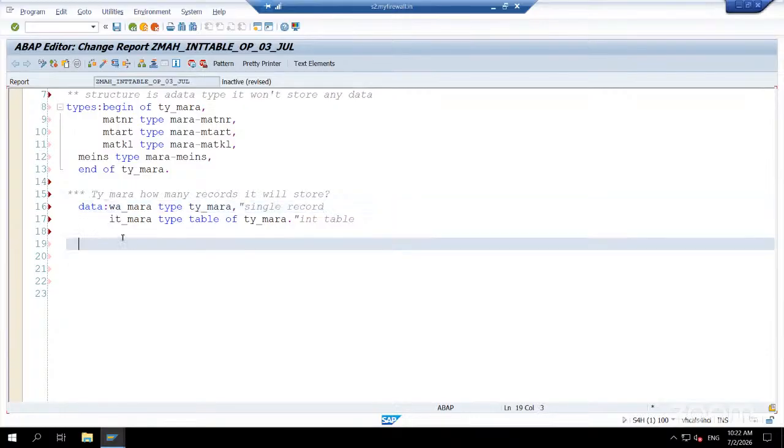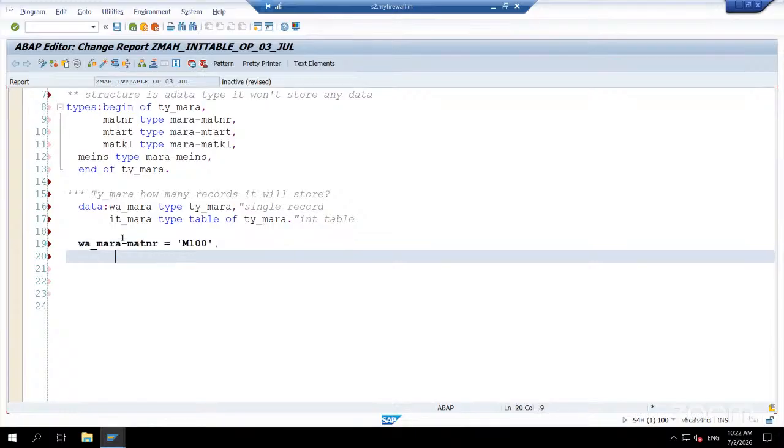Now let us assign one record into this one. How do you assign the data into the work area? Material number 100. The value I'm assigning: work area underscore Mara hyphen MTART, raw material.